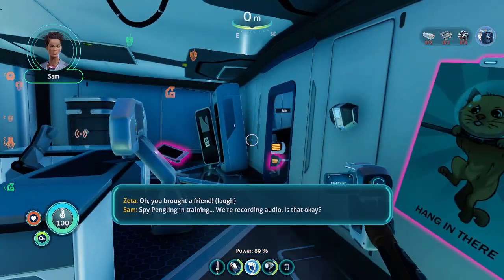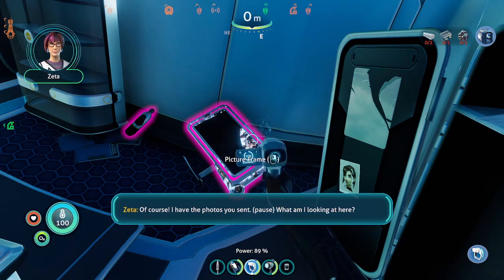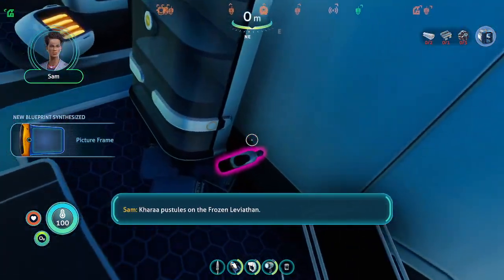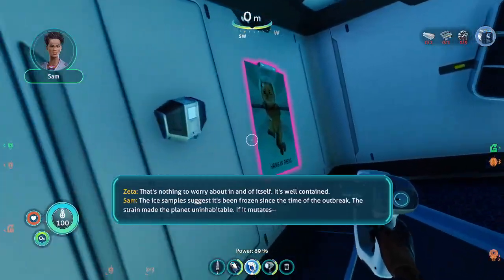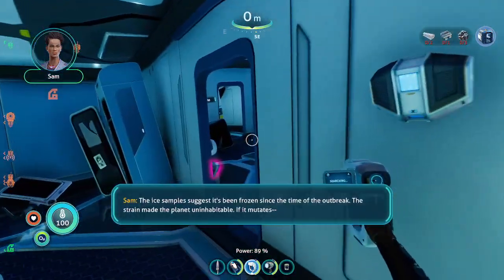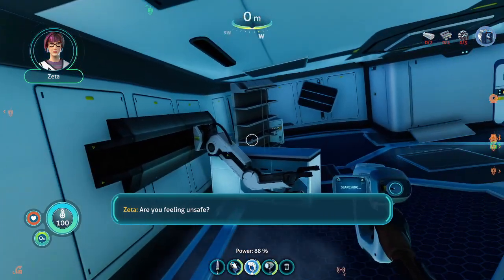You brought a friend. Spy pengling in training. We're recording audio, is that okay? Of course. I have the photos you sent. What am I looking at here? Coral pustules on the frozen Leviathan. That's nothing to worry about in and of itself. It's well contained. The ice samples suggest it's been frozen since the time of the outbreak. The strain made the planet uninhabitable. If it mutates... Are you feeling unsafe?